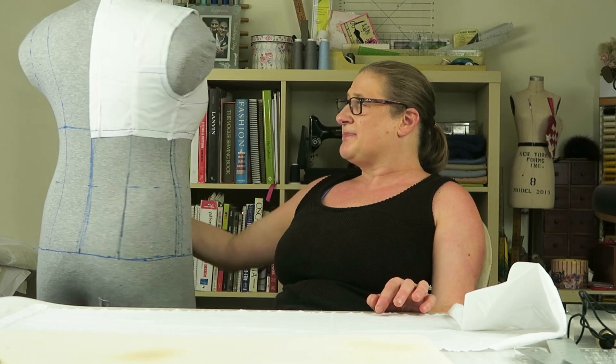Welcome back to how to make a non-stretch cover for your dress form. You can see that my Dittoform has her upper bodice pieces all sewn together — we did that in part two, so if you missed that, go back and check that out. In this part, I'm going to show you how to drape the lower sections and then we'll attach them to the upper sections.